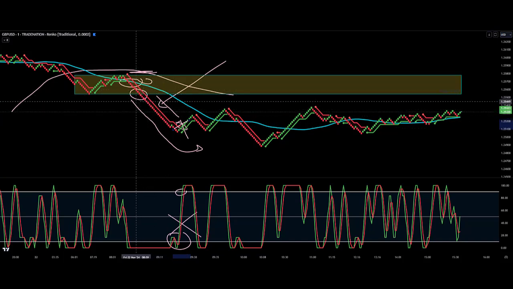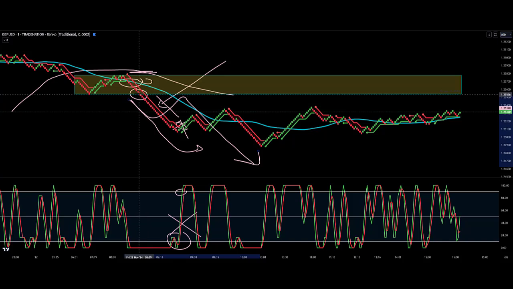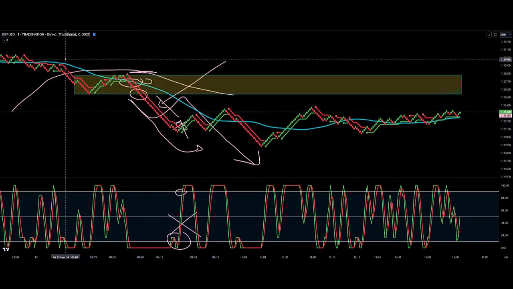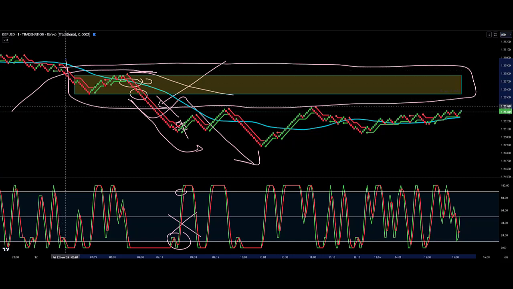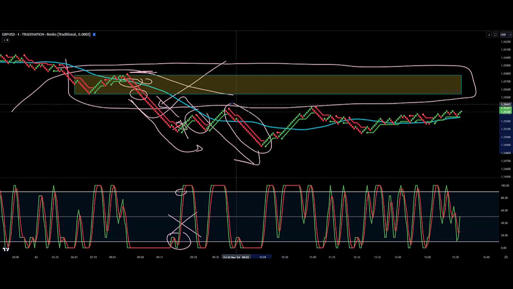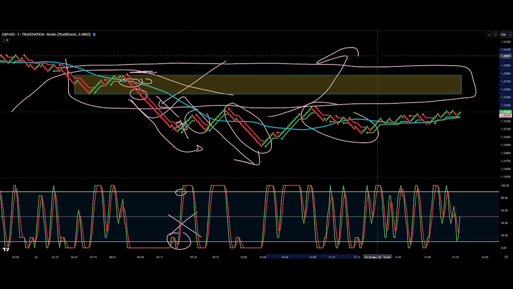Now, what sometimes happens is you get the move and then you get the pullback and then you get a nice trade. Again, you can be more conservative and wait for that pullback and go back in, or you can trade your way down. So essentially this block here is telling us it's a pretty bearish feel to the day. So you could be looking for all short opportunities throughout the rest of the day until the price switches above the ORB block that we set, and then we would be reversing to the long side.